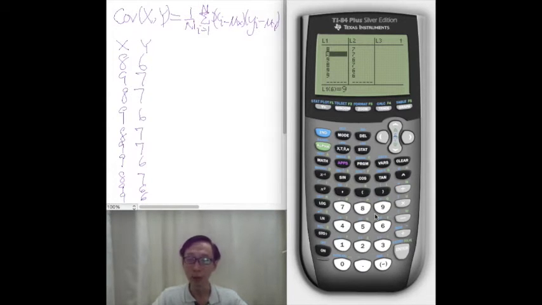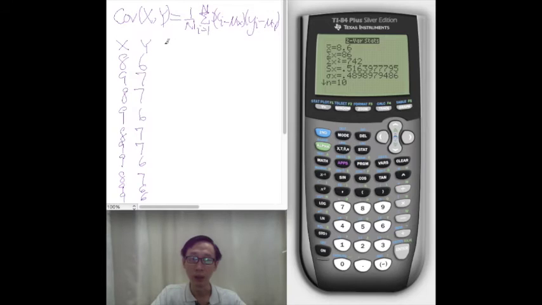What you need to do now is to activate the calculator's two-variable stats function, by going to calc and then two-var stats. You can just press 2 and we supply the x and y list. Our x values are entered into L1 and y values in L2. You ignore the frequency list because we have explicitly entered all the values with repetitions. Then just calculate, and we are done. The calculator has computed all the intermediate values here.